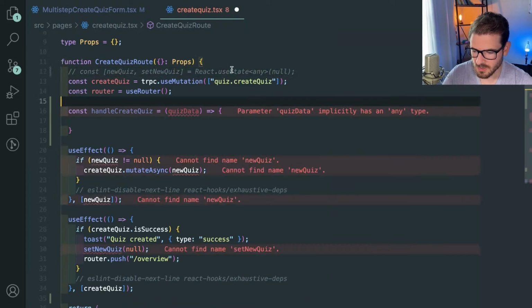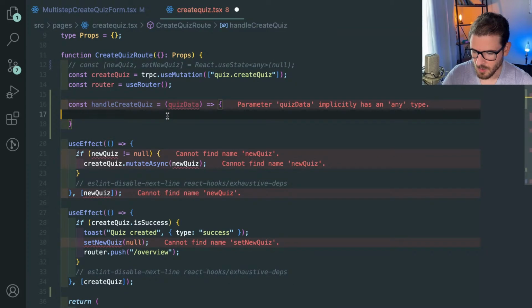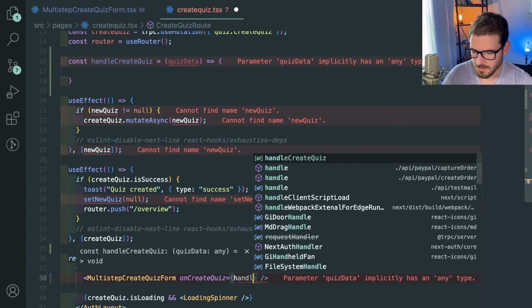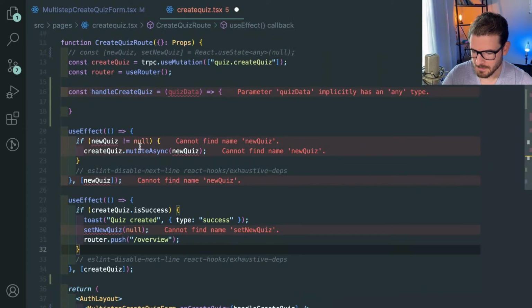So technically, we don't need the state here. What we could do is, when this component tells us that we need to create the quiz, we could just go ahead and call this.